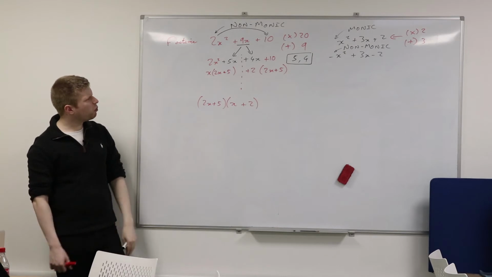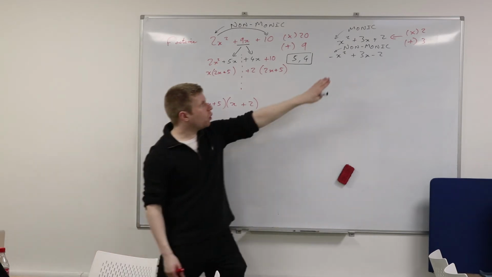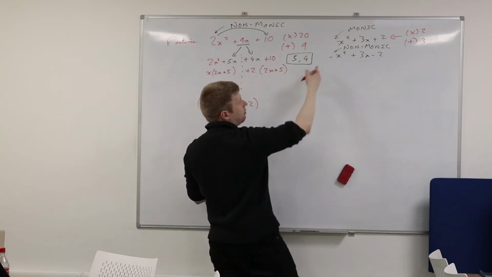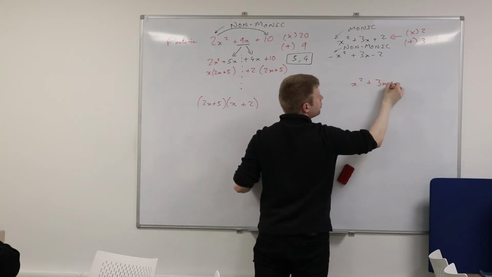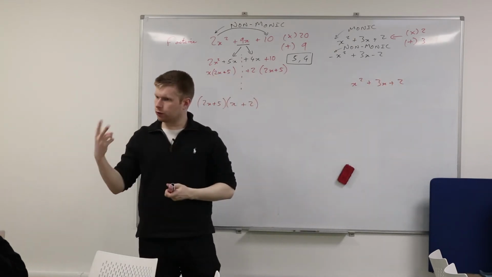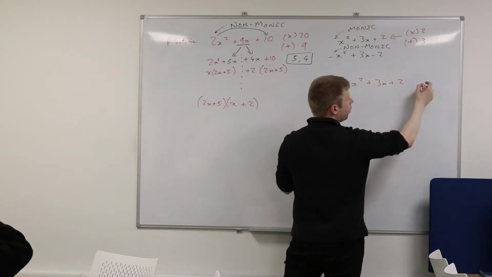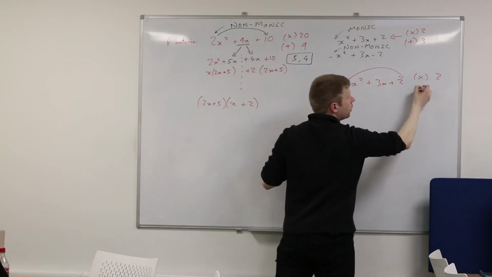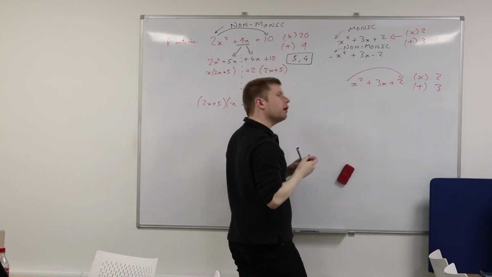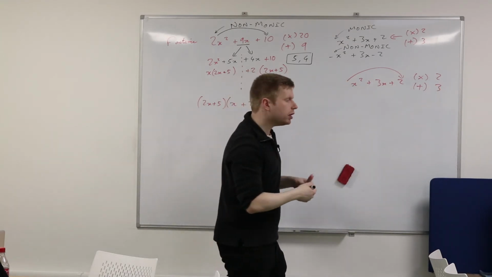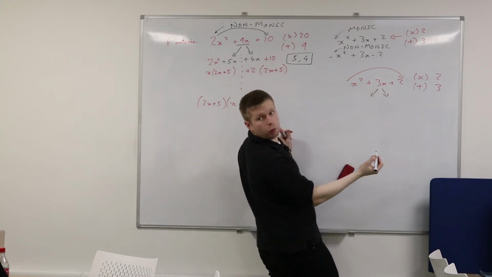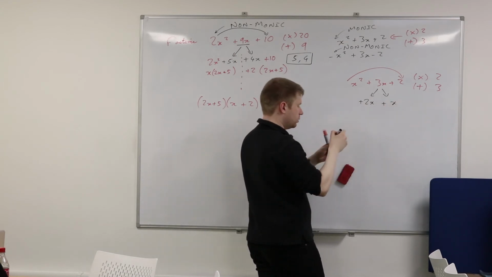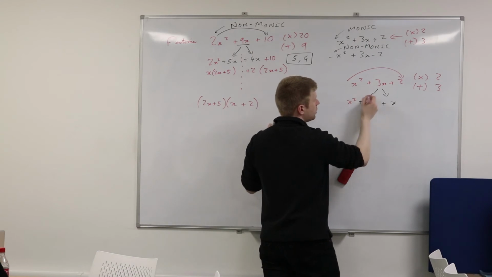Okay? And you go, hang on a minute, why are we doing something completely different here to what we were doing over here? Well, we're not. We're doing exactly the same thing. In fact, if I show you this exact same method on this one, so x squared plus 3x plus 2, you'd be going, okay, I'm looking for 2 numbers that multiply together to make what? 2. Yeah, so just think about this as 1 times 2, or 2. And they add together to make this middle number, 3. You go, I know numbers that multiply together to make 2 and add together to make 3. It would be 2 and 1, right? So I break that up into positive 2x and positive 1x, or positive x. But everything else stays the same. So x squared and plus 2.